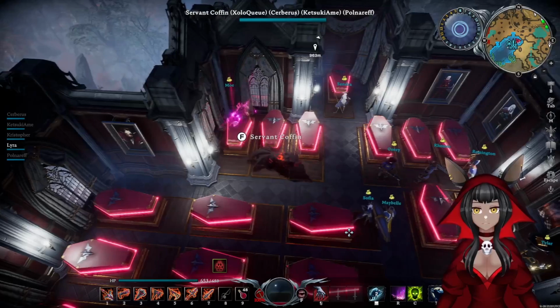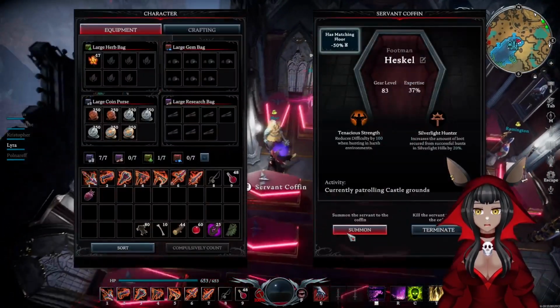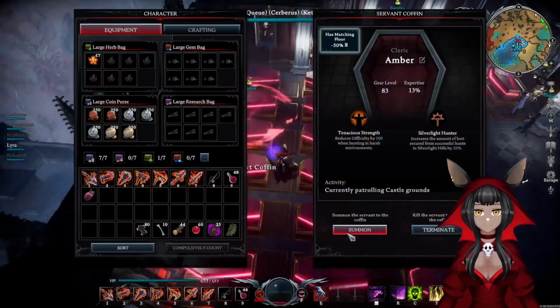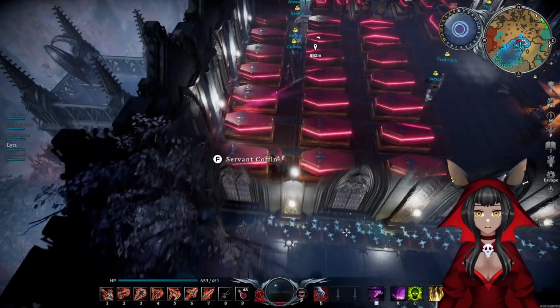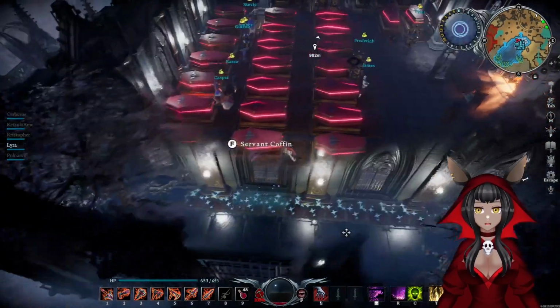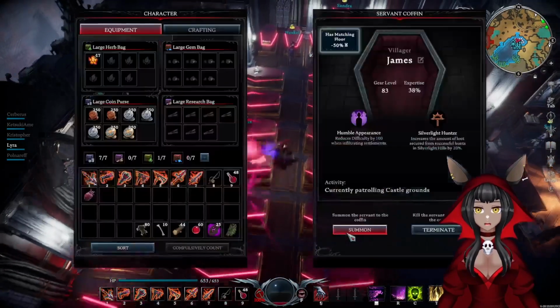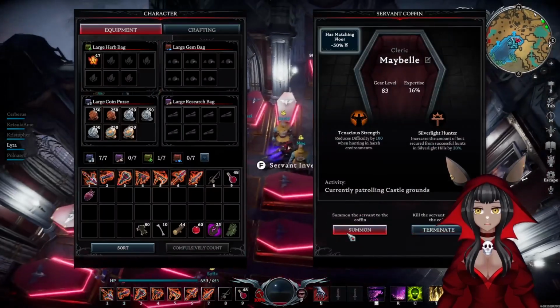Oh, I missed the button. I'm going to have to collect stuff from them anyway, so I might as well summon them now while I'm in the room. And it really is a task when you have like 30 coffins and 30 servants that you're managing. It can get kind of hectic if you're not careful with your time and your resource management.